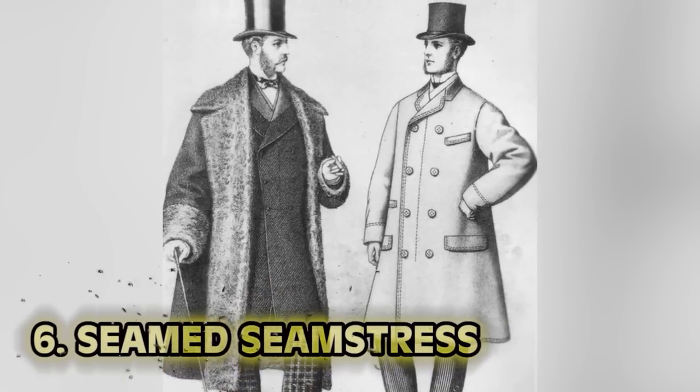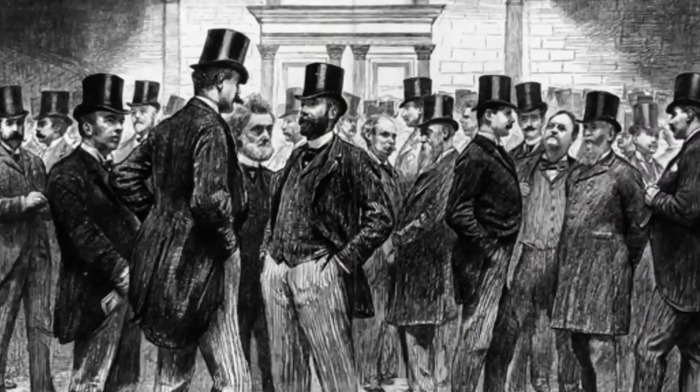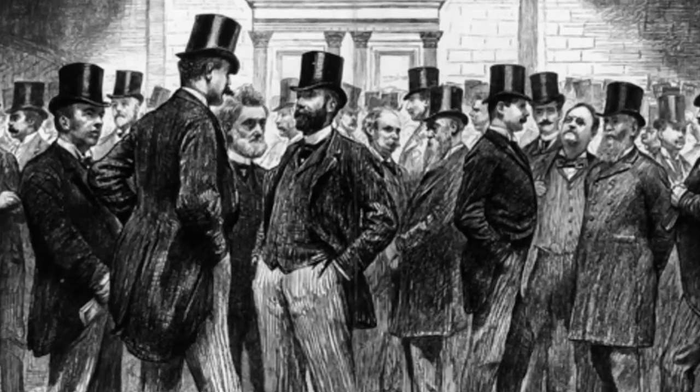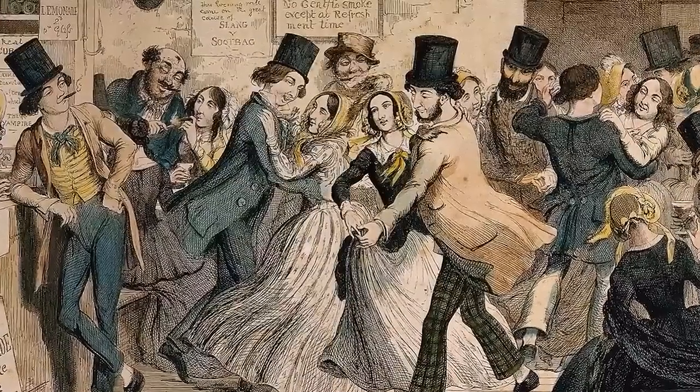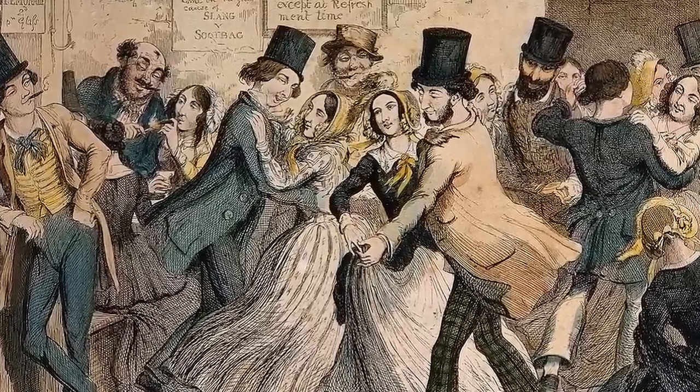Number 6, the seamstress. Being that the Industrial Revolution had started and business was booming, people needed to travel for business, or more specifically, men needed to travel for business, which means they gotta be away from their wives, and that means they are away from the very thing we're talking about today, bedroom stuff. How did men solve this issue? Well, there was no shortage of ladies roaming street corners to aid in that matter. However, there's an option with a little less syphilis.